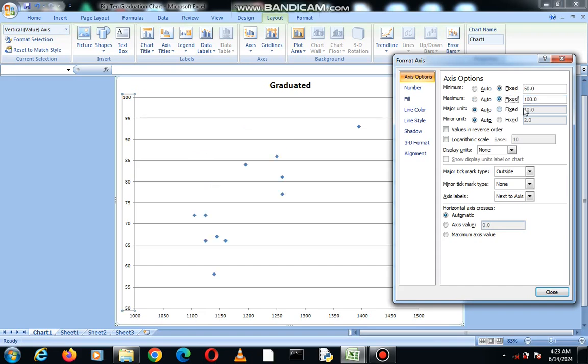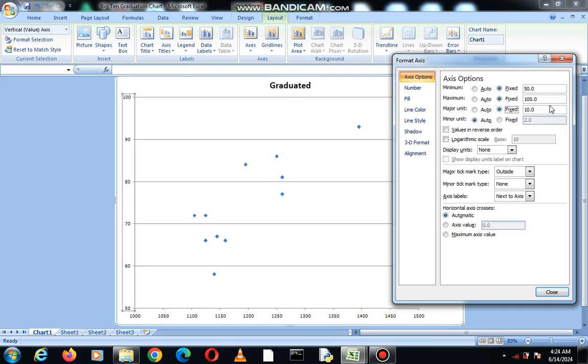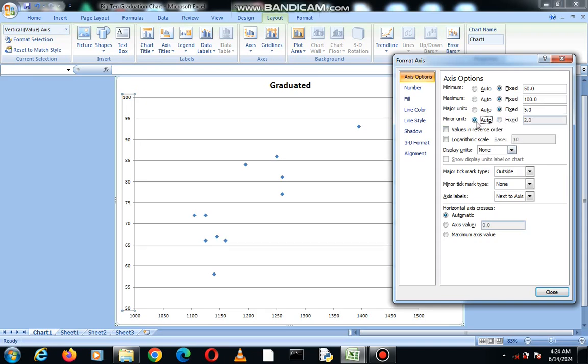And let's come to maximum. We can see we can allow our maximum at 100, right? Maybe 95, but let's take a round number, so we have 100. And now let's take the major unit. We can take 5. Take 5. So that is that, and then we close.